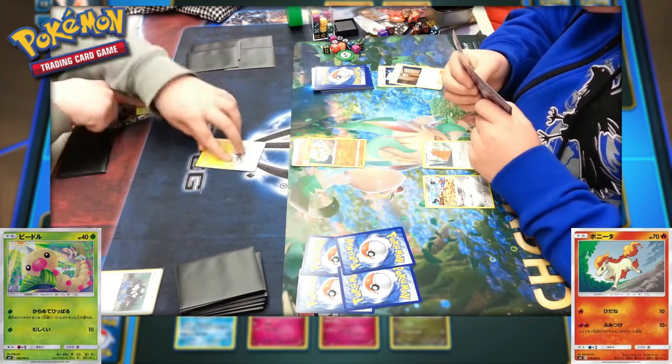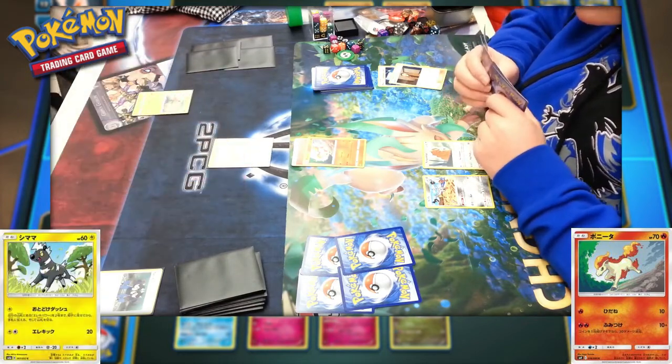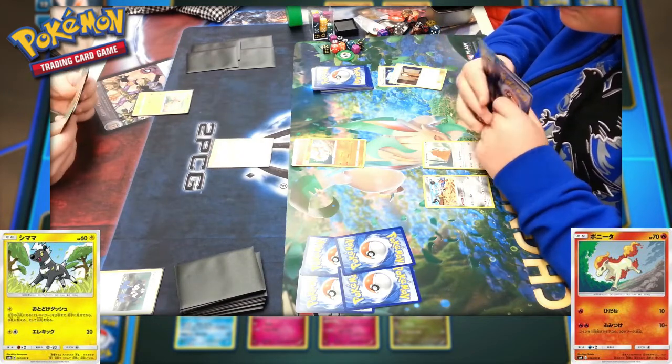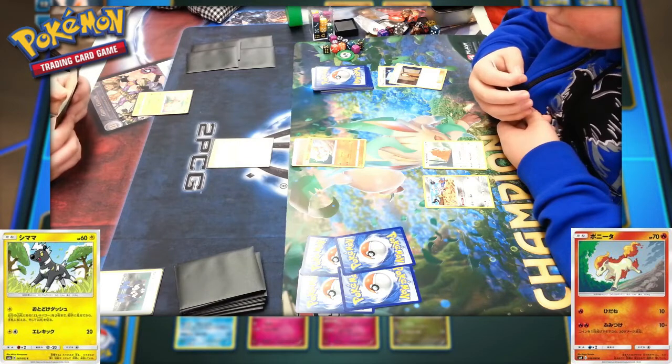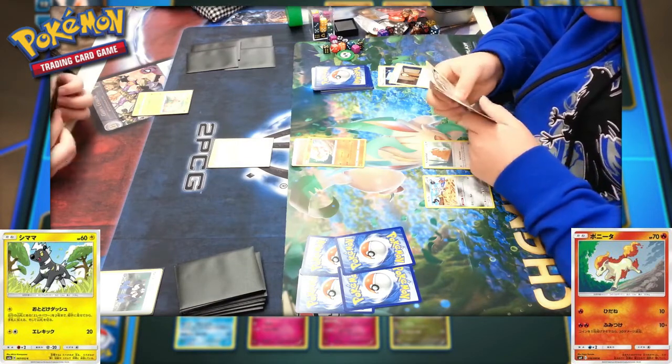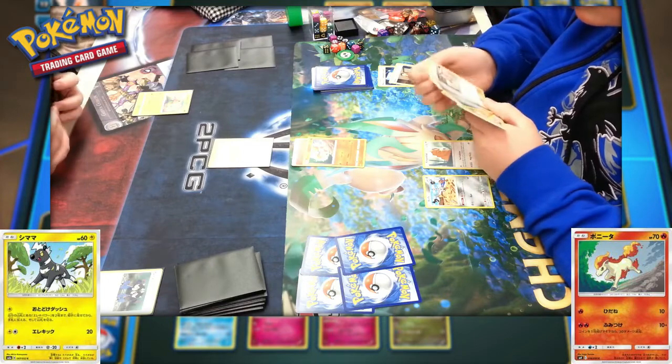Over to player 1, who uses the Tate and Liza card, a supporter card which gives you an option to either shuffle your hand into your deck and then draw 5 cards, or as they just did, swap your active Pokemon with one of your benched. So player number 1 brings up the Blitzel instead, leaving Weedle on the bench for the time being.